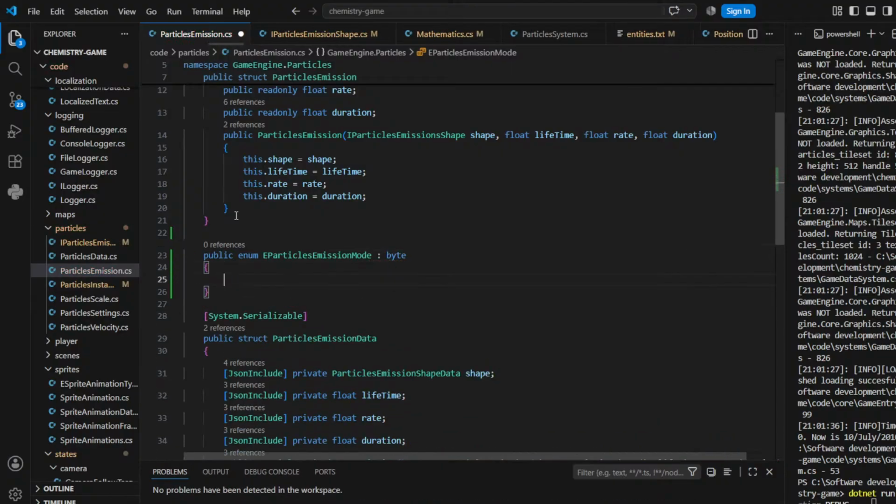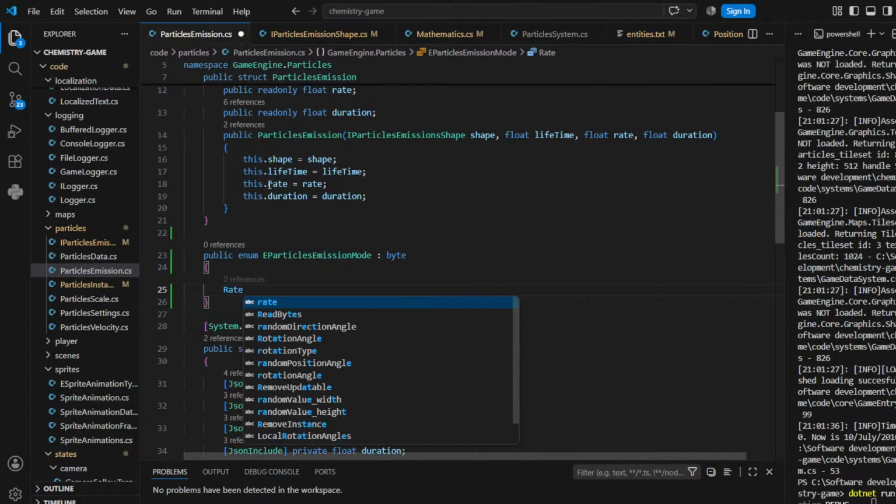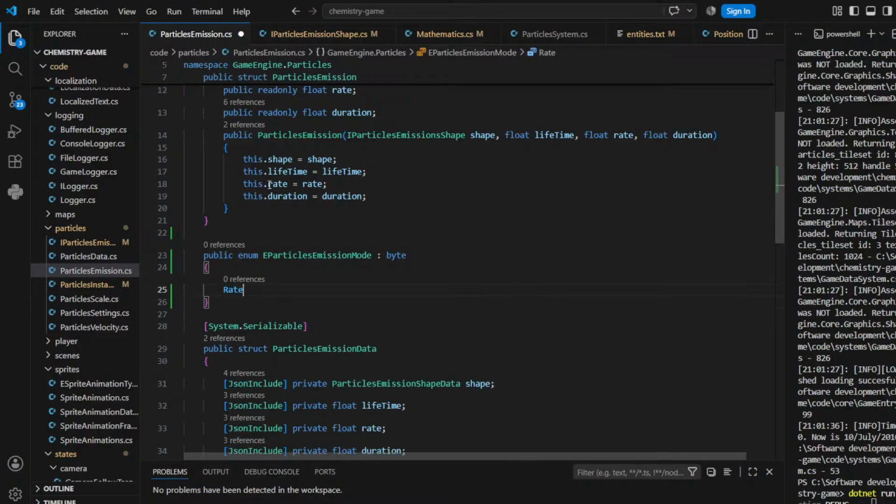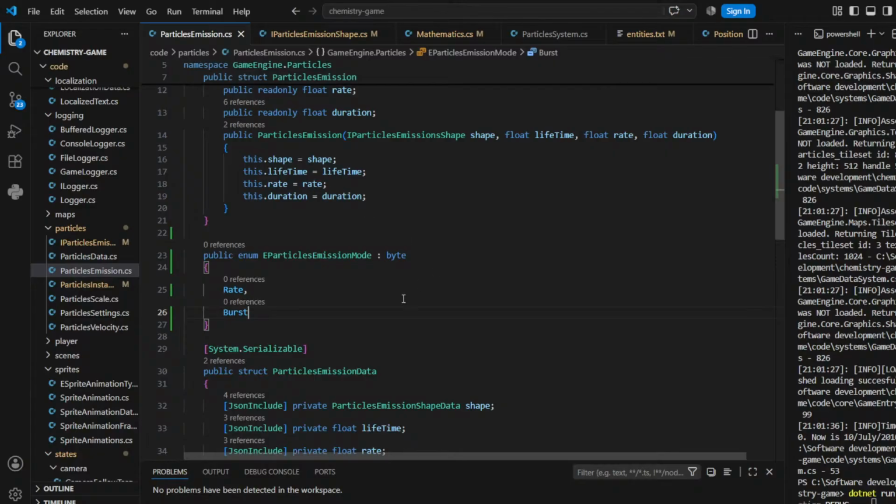This is rate and burst. Let's keep it for now simple, but I think it will be enough for now.